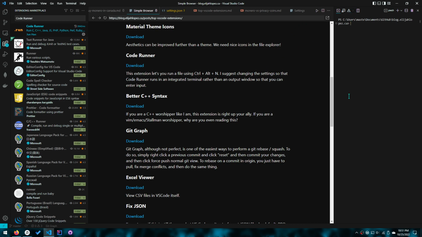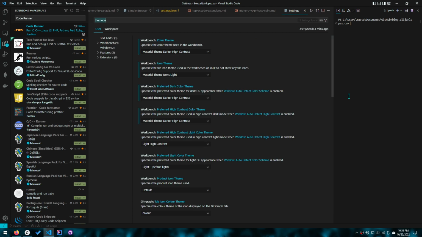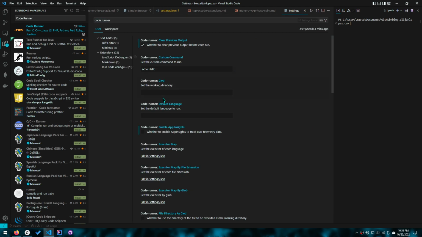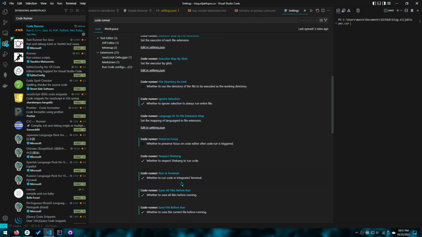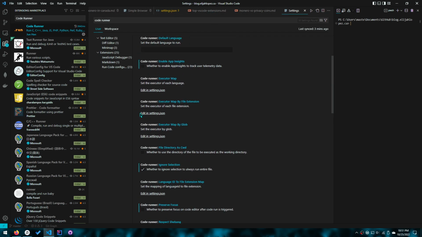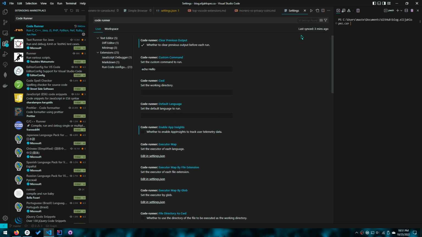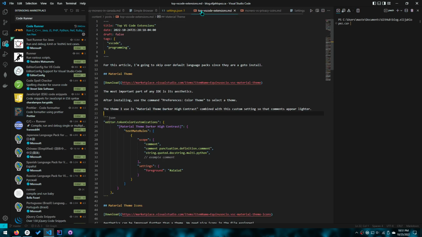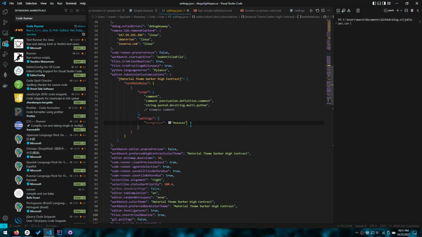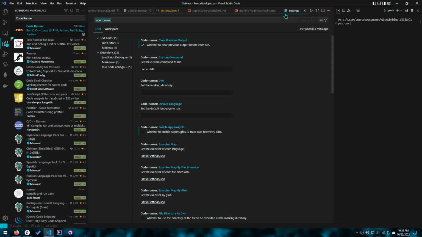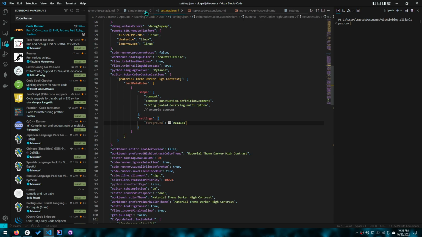So if you want to do that, you go to settings over here and you go to Code Runner, and you can see where it says run in terminal. You want to make sure this is check marked so that code runs in the terminal. I also have clear output, but it depends on if you really care about the output of the previous run. For me, I don't really code scripts that often that I need that previous output, but it's there. I do recommend it actually to not clear the output. It's just that when I work with my file, there's a lot of output that I don't need. So it really depends on what you want to do.